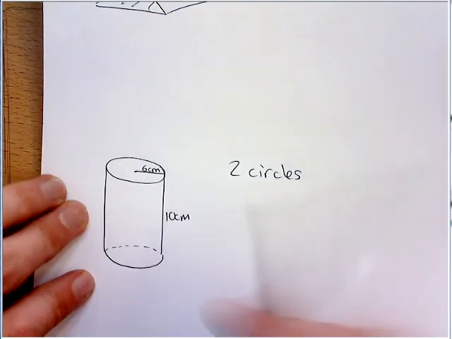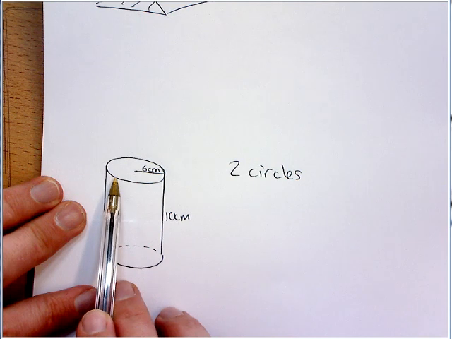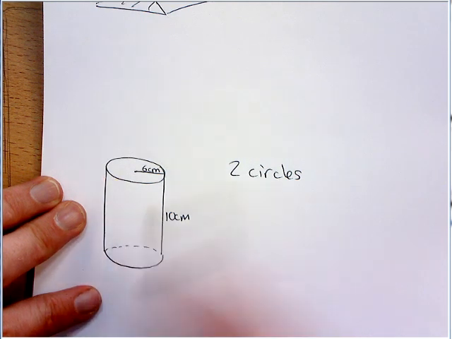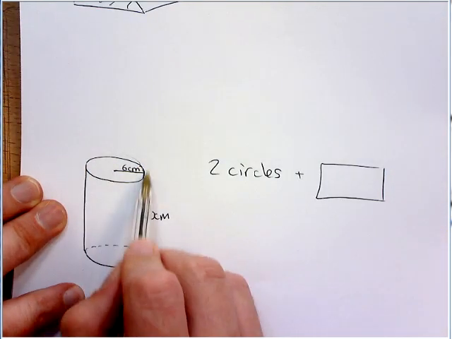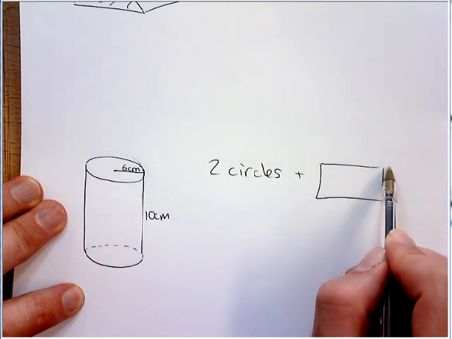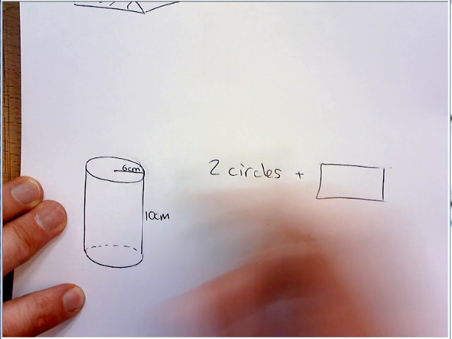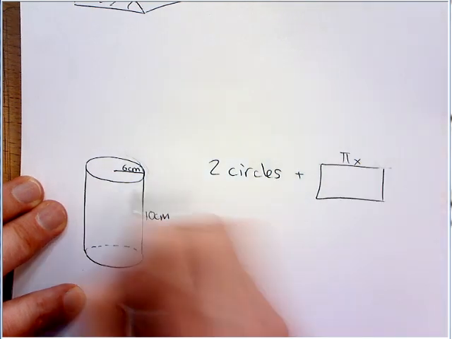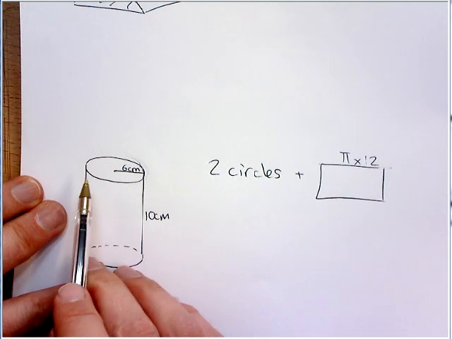So, this is basically a rectangle that's been folded around. Now, when you unfold this, like I said, you get a rectangle. But this length here is the length of your entire rectangle. So, to find out this length, you should know that's called circumference. So, that's pi times the diameter, which is 12. And that's the calculation we did earlier in the video.